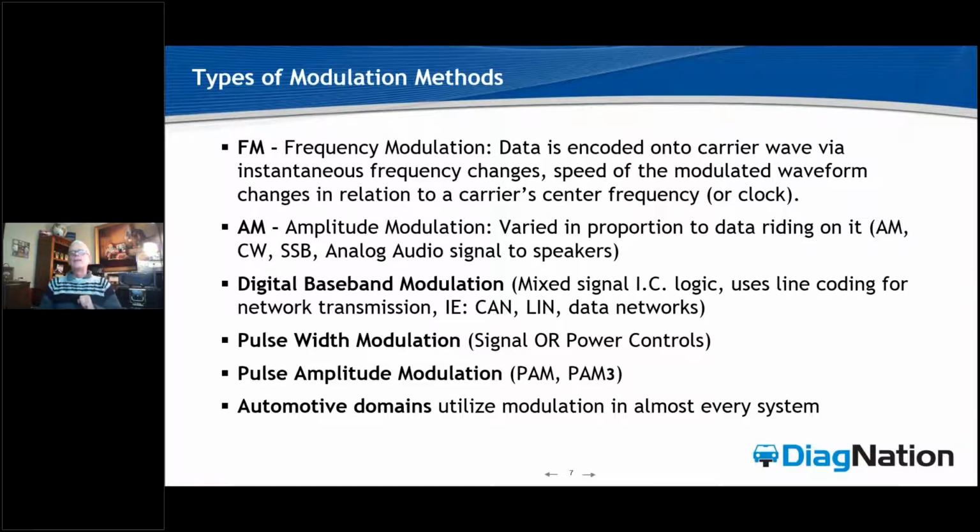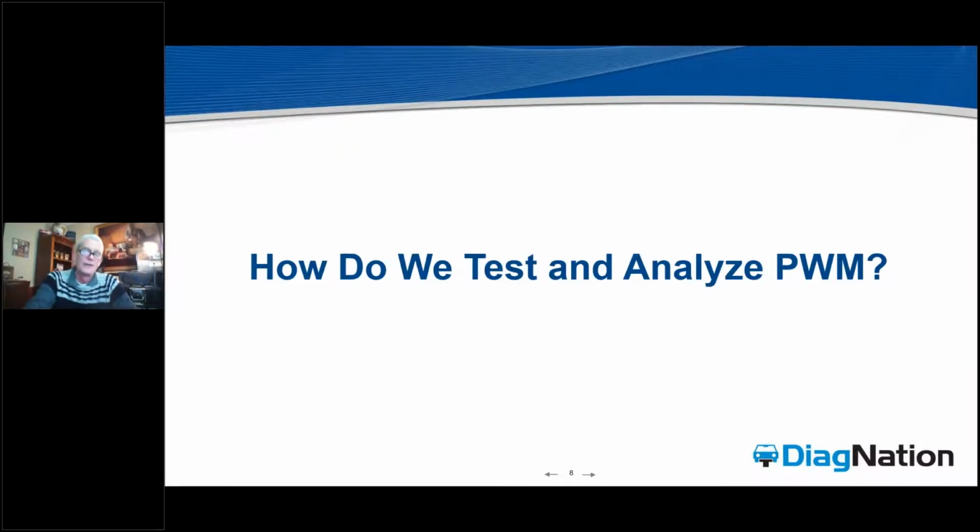But another one that's becoming very common in European cars and other types of encoded sensing applications is going to be the PAM, or pulse amplitude modulation, right? So we have pulse width modulation and we have pulse amplitude modulation. These can be combined into what they call encoder units, or encoder modules and encoder motors. So this is a very complex thing to diagnose beyond the power and ground aspects of whether our circuit is functioning, right? And then, as we talked about, automotive domains utilize this kind of modulation in literally just about every single system in the vehicle.